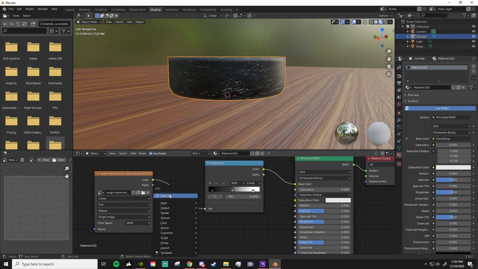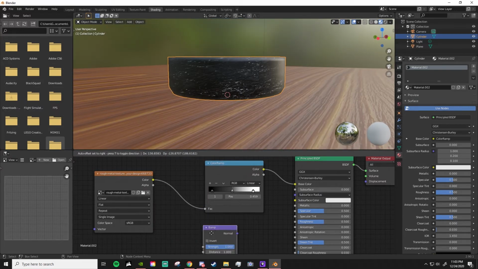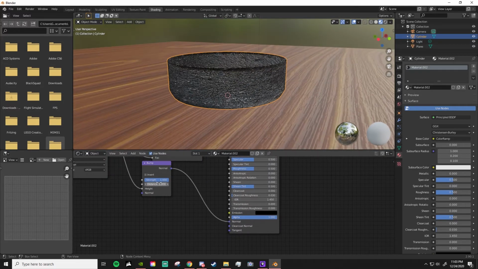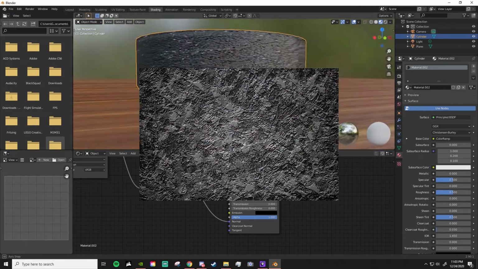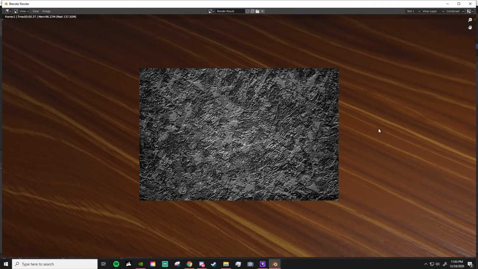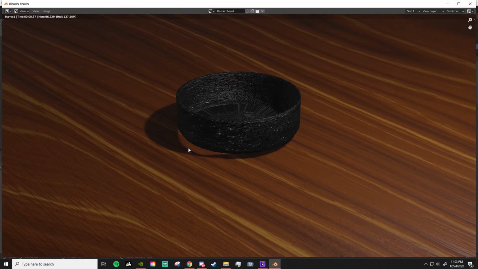That looks fine. I'm also going to add a bump texture. Make sure it doesn't look too fake. I always like adding my bumps along with my images. You know, it's just me. There's that texture right there for you, by the way. That's the one that I used. And that's what that bowl looks like when it's rendered.